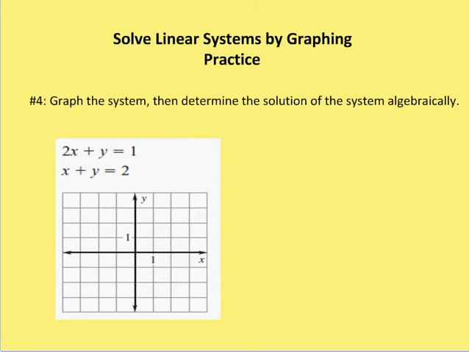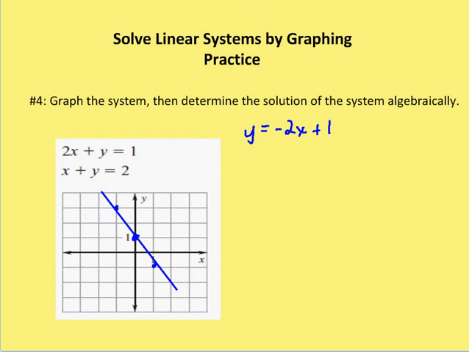Okay, so let's rewrite both equations as y is equal to mx plus b. The first equation, we just subtract 2x from both sides, and we have y is equal to -2x plus 1. So our y-intercept is going to be 0, 1, and we know the slope is going to be -2. So for every 2 units down, we go 1 over. So here's going to be a point here, and here's a point here, and if we run a line through these points, we have something that looks like this.